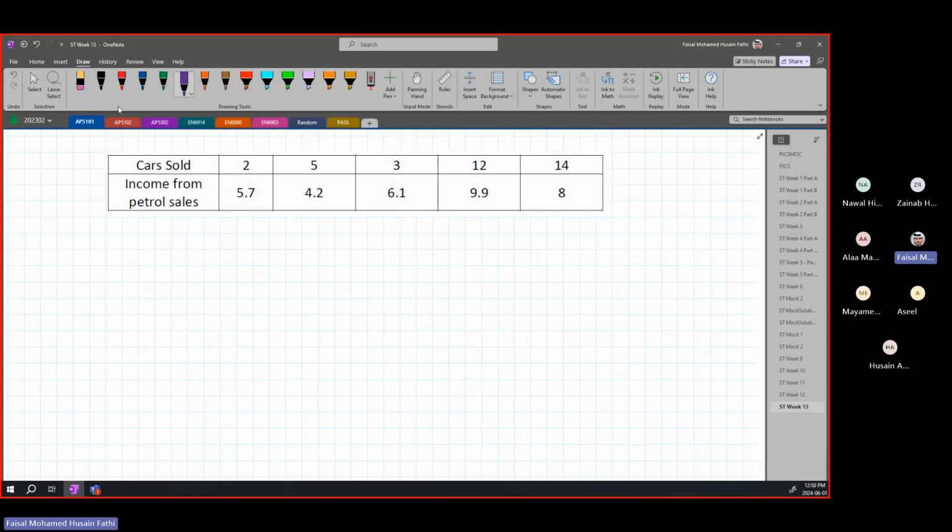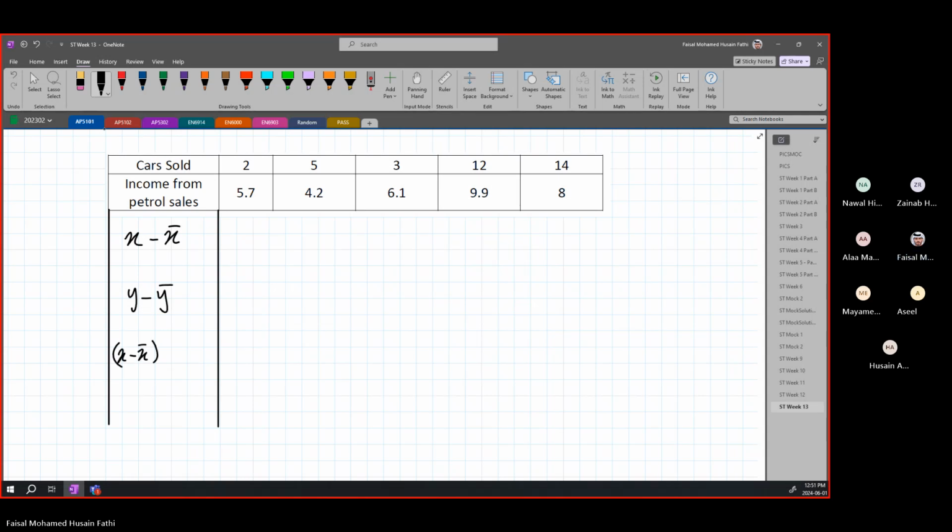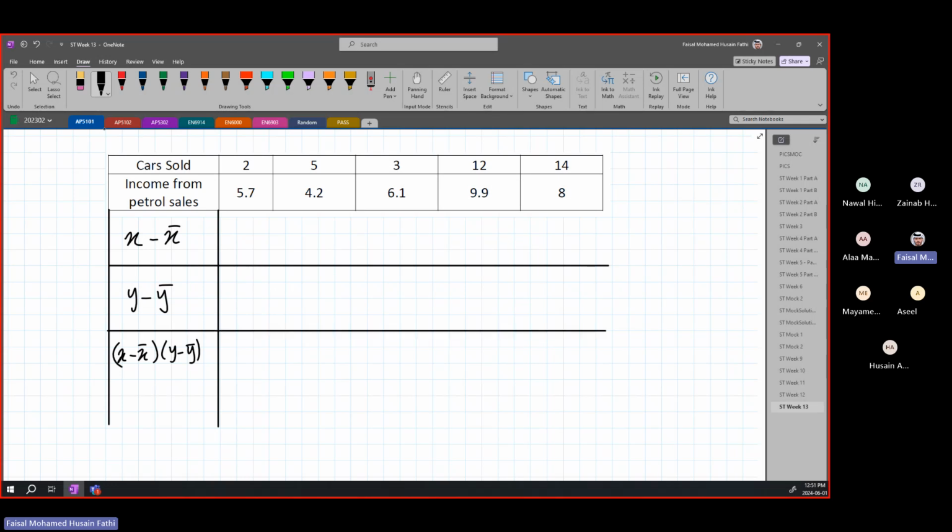So for covariance, what you're going to be doing is, instead of doing it horizontally, you could invert this. You can write this in a table up to down if it makes it easier. But if you want, you could just do your table in this way. So you're going to write here x minus x bar, y minus y bar, x minus x bar times y minus y bar. All right. Again, it's all about preference on how you want to solve. It's the exact same thing. The methods are always exactly the same. You could just write the table from up to down if it makes it easier for you, as long as you don't mess up the values.